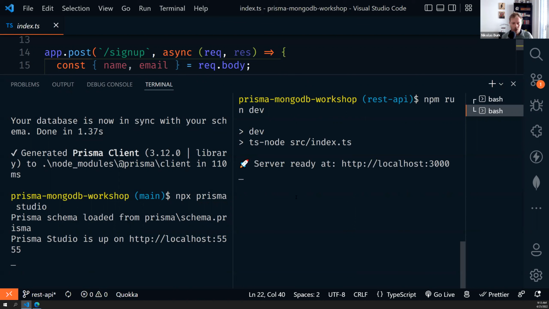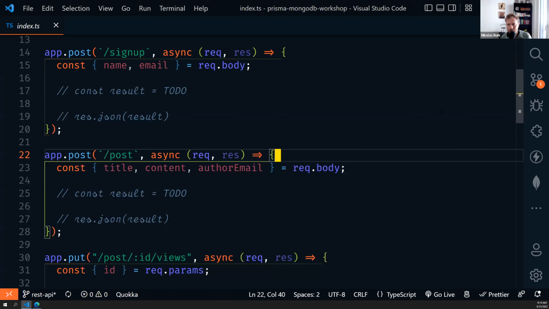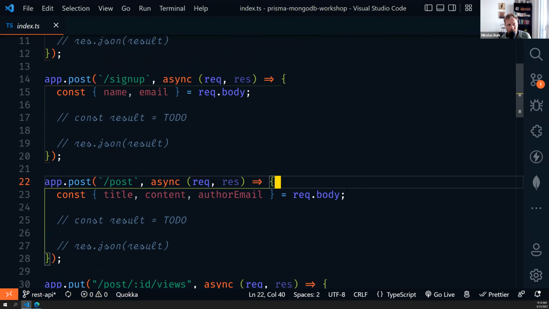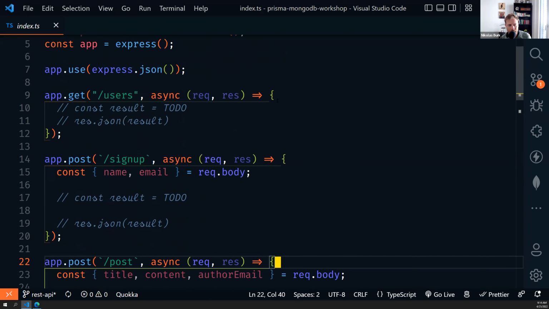And the server is now running. However, if you were now to go to any of the routes that are defined, so /user, for example, if you were to open this in your browser, you would run into an infinite loop, because at the moment we don't return anything from these route controllers. So that's why it's not really functional. The server is running, but we cannot actually access any routes.